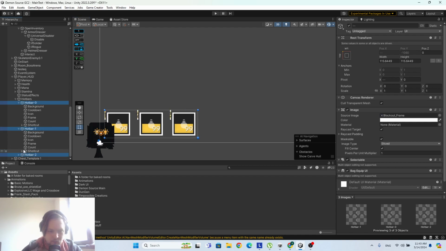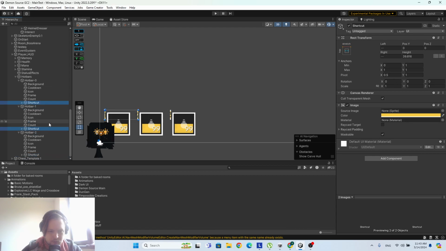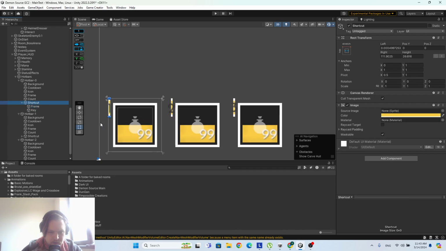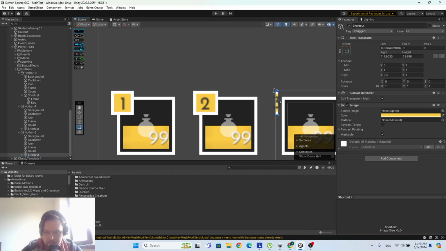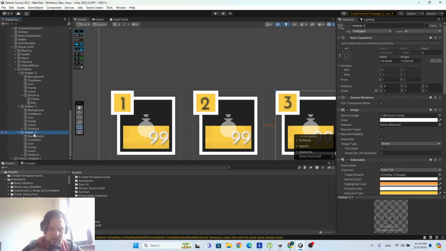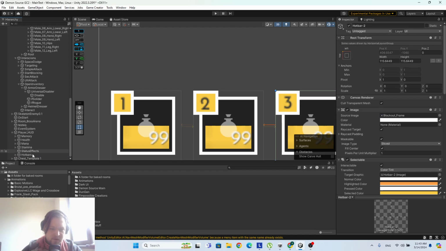And then I want to specify shortcuts. And expand them. And then I want to have 5 hotbars instead of 3.